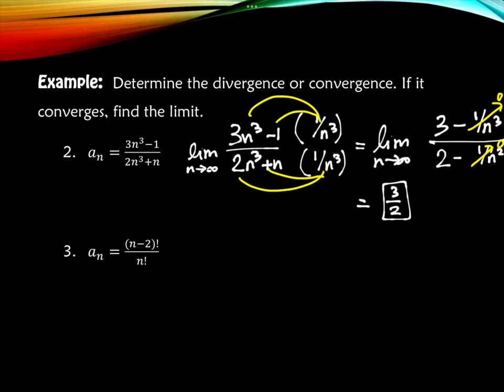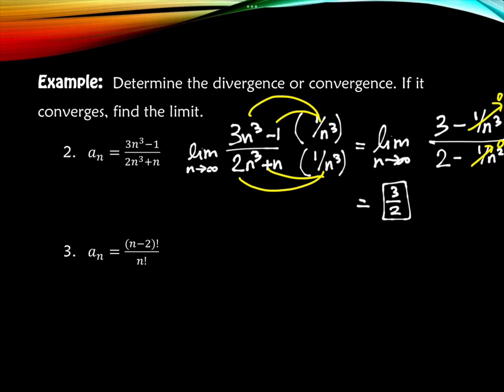Yes. And so we did something that looked a lot like something you've done in Calc 1, even if it was a while ago. And we multiplied by the highest exponent in the denominator. That is, we used it as a fraction where it was the denominator. So n cubed was our highest exponent, and we used the fraction 1 over n cubed to multiply the numerator and denominator. And then we were able to find limits that went to 0 and simplify that this is 3/2.